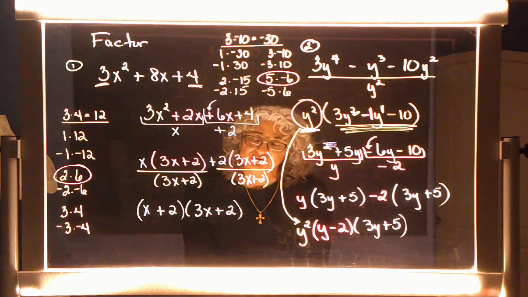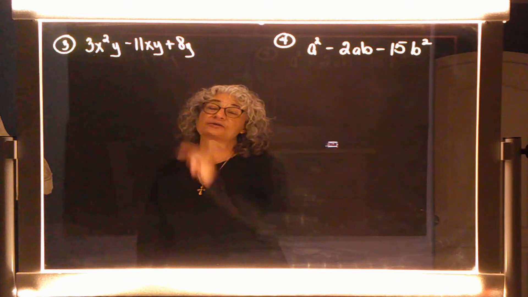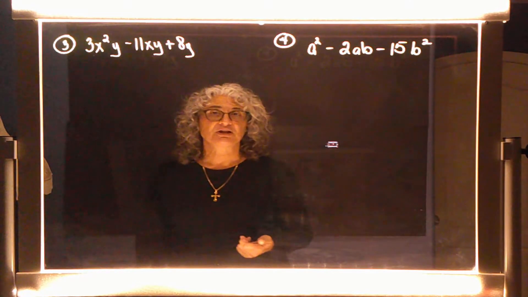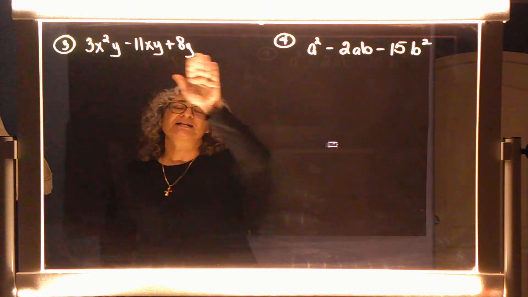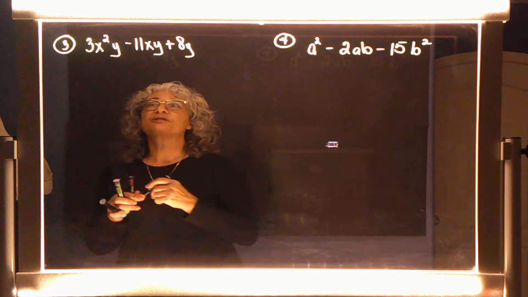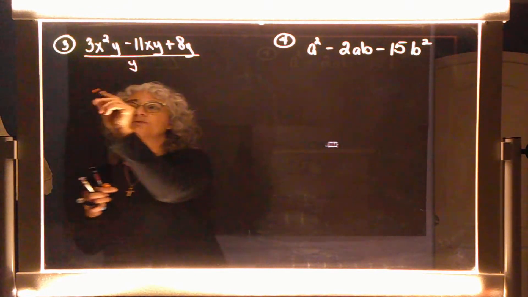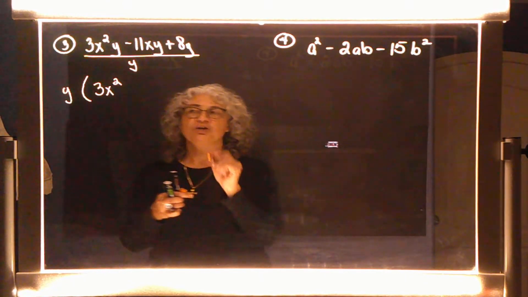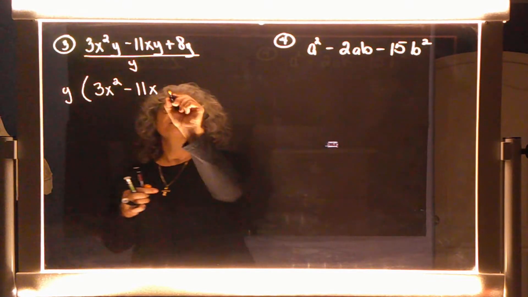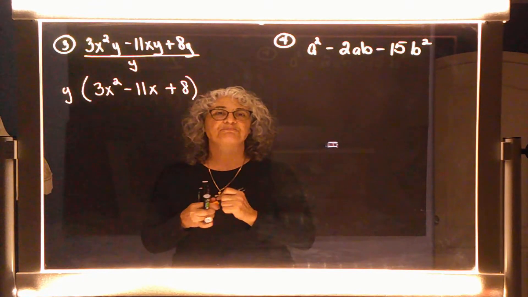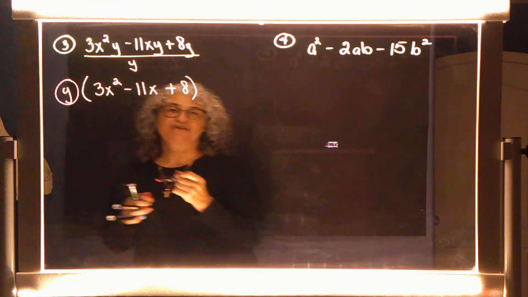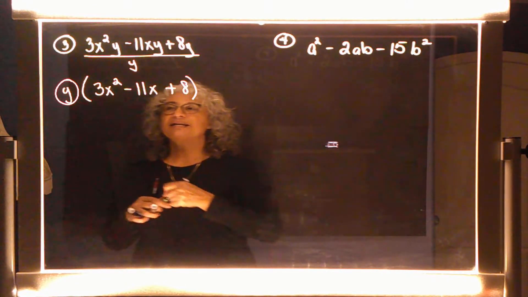I have a couple more examples. Let's look at this third example — the directions are still to factor. So what do we try to do first? We try to reduce it first, try to make it smaller. Out of all three terms, we can divide out a y. So we write the y in front, and what's left over is a 3x squared, minus 11x, and positive 8. Nothing else to reduce. Is this in descending order? Yes. Remember, we're holding on to this y that we factored out and we're going to see if we can keep factoring this trinomial. The middle power of x is half the first power, so it can probably still factor.